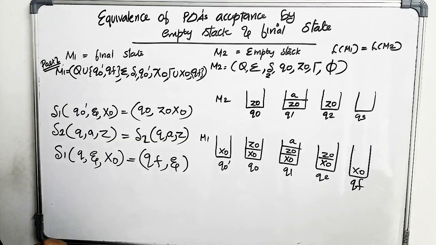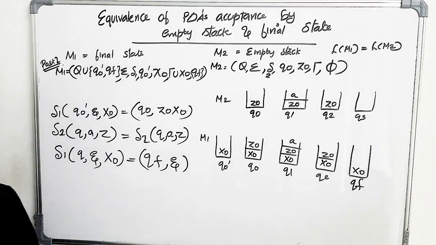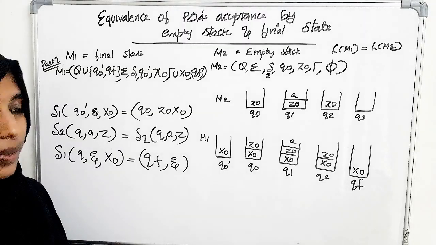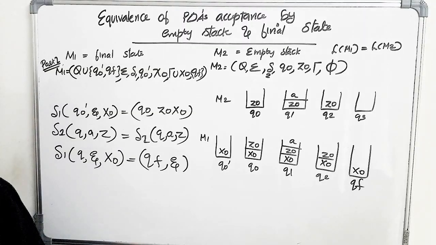combined, whenever M1 accepts something, M2 can also be made to accept it. Whenever M2 accepts something, M1 can also be made to accept it. That is, M1 and M2 are equal. That is, a PDA can accept the same strings by empty stack or final state; empty stack acceptance and final state acceptance are of equal computational capabilities.